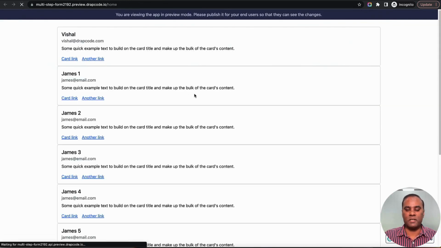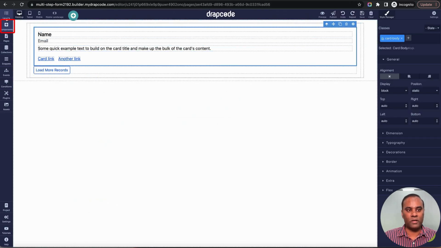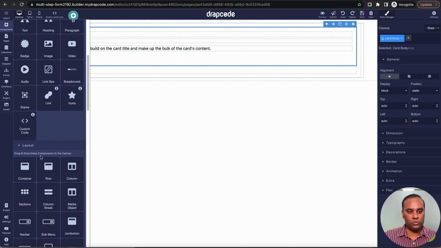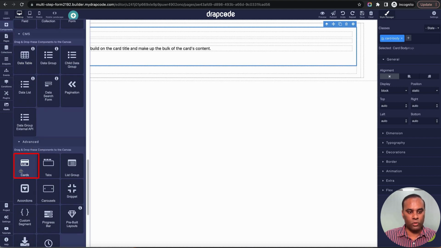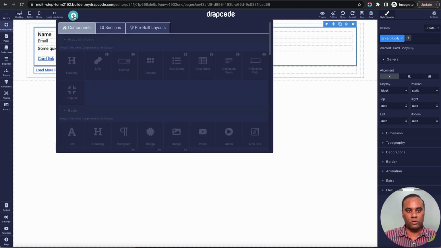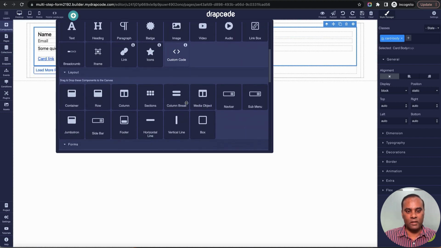There won't be much difference because we have not done anything yet, but at least you will see some difference. So this is it. Now we do have a lot of designs of cards, so let's try to use something. Okay, so I'll go to my components and look for the card component. So cards component is here. So we have components as a card components here, but we also have some card designed here, right?